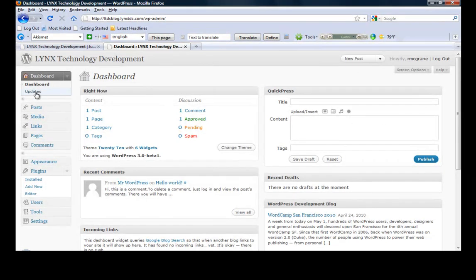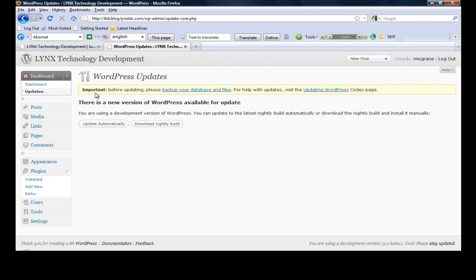And then when you log in, under your dashboard icon here on the left-hand side where it says Updates, you can always take a look to see if you have any updates that are available. And for most of your standard self-hosted WordPress blogs, you will be responsible for doing this yourself, okay? But that's where you would do it. You do want to check this from time to time.